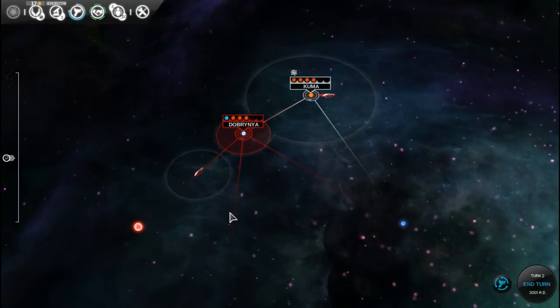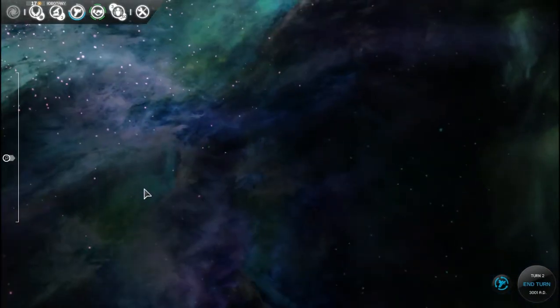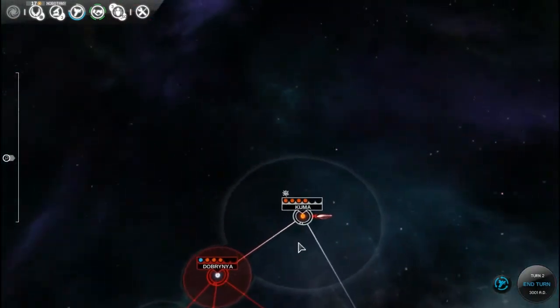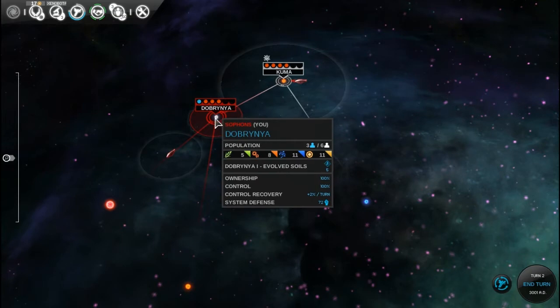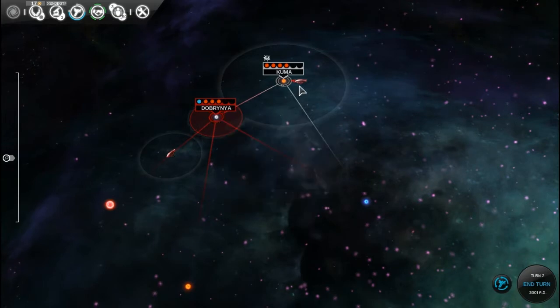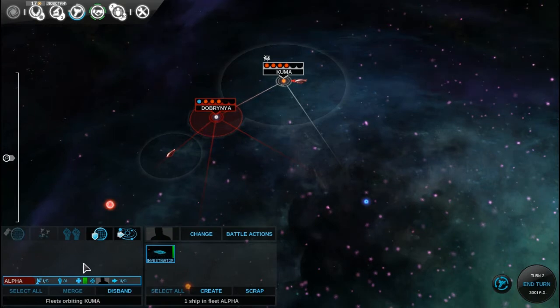Another thing to note about this game, if you're playing it multiplayer or with AI, everyone takes their turn at the same time. So right now the AI has just taken his turn, and now he's waiting for me to end my turn before he starts doing more stuff. This is quite useful to know. Well, not quite useful, you are going to be using it.